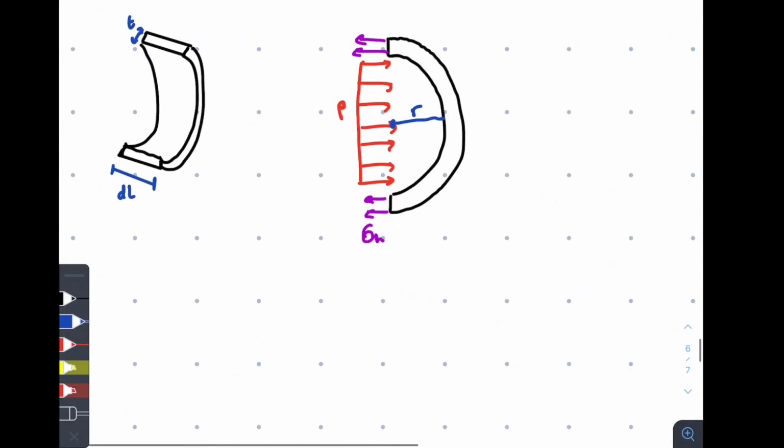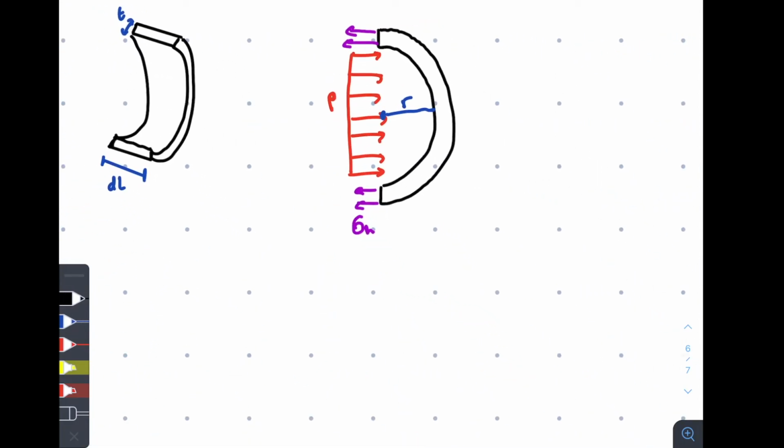Okay, so knowing this, let's see how we can get our hoop stress. We're going to start in the exact same way as before and take the sum of the forces. We'll call right positive. We know this is equal to 0 for the same reason as before: we do not want exploding pressure vessels. So this time, pressure is to the right, so we want the pressure times the area that the pressure acts on, minus the hoop stress times the area that the hoop stress acts on. Now let's define the area that the pressure acts on and then the area that the hoop stress acts on.